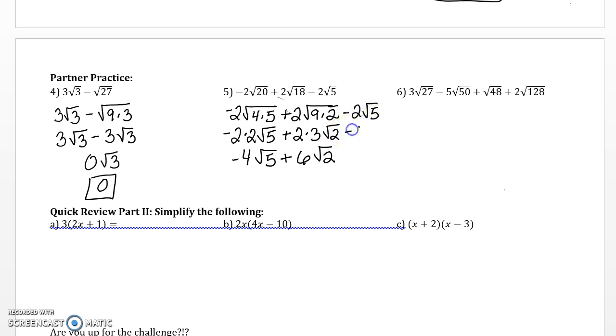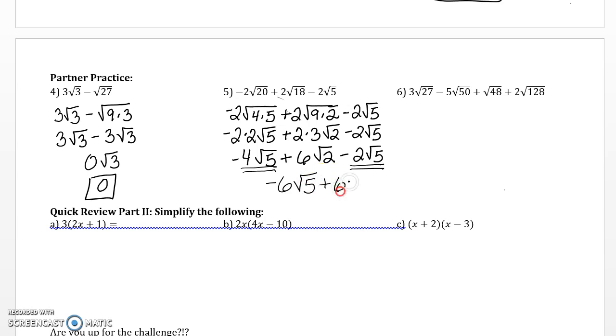5 is a prime number under that radical, so I'm not able to break it down. It's not a perfect square, so we're just going to need to keep moving that down to each level as we go along. Now that all the radicals are simplified in each term, I can go ahead and look at my terms and determine I do have a set of like terms. I have a negative 4 root 5 and a negative or minus 2 root 5. So together, negative 4 minus 2 will combine like terms to be a negative 6 root 5.